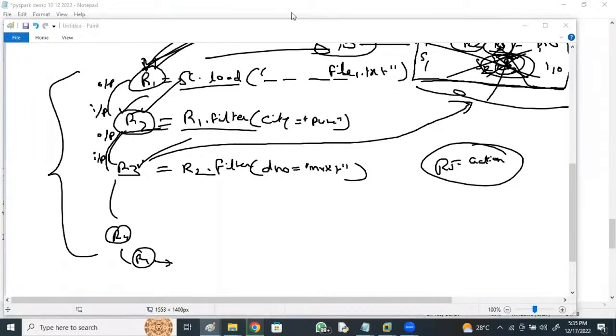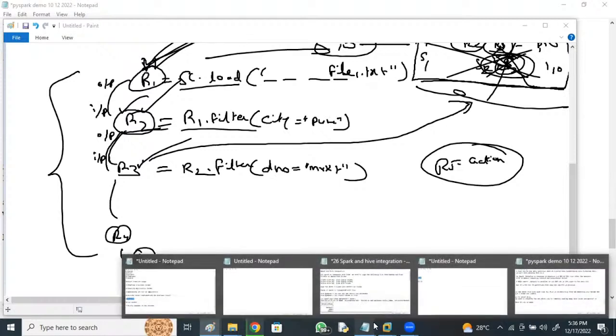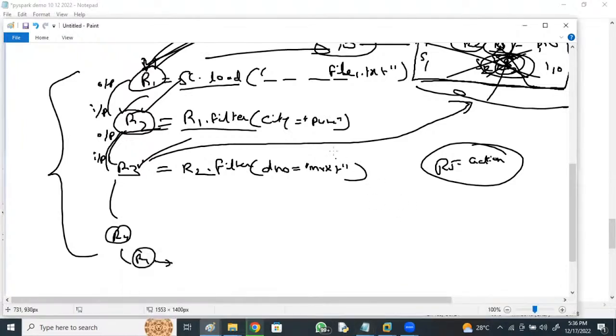Sir, one more question. If suppose the data we have is around 100 GB and the RAM of all the nodes is around 50 GB, can it be possible? Can Spark execute data which is higher than the RAM? You will get an overhead error. So always the RAM should be higher than the execution data.